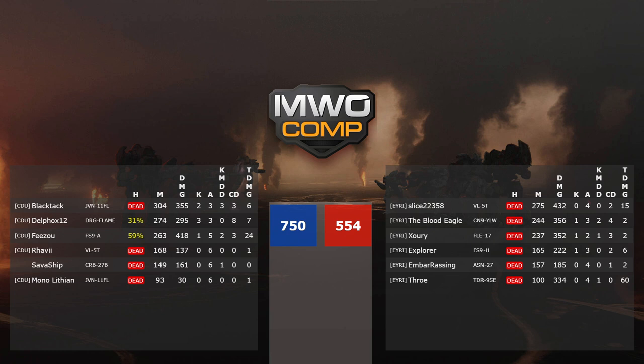So top damage on the CDU side was Black Tack in the Javelin getting 300. Nope, top damage was Fizu getting 418 in the Firestarter. Second was Black Tack getting 355 in the Javelin. Monolithian getting 30 damage in the Javelin 11F. That's definitely not what you want to see, seeing as the Javelin 11F with the heavy MGs is one of your primary damage dealing lights. So getting picked early and getting only 30 damage is definitely not an effective start to the night.